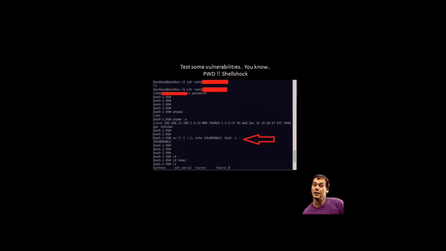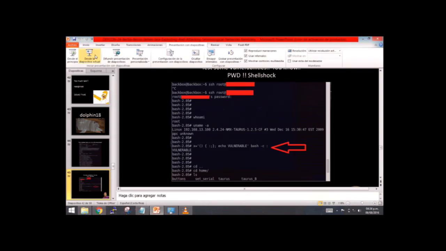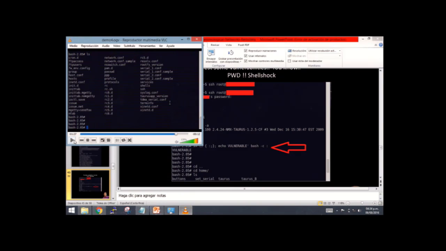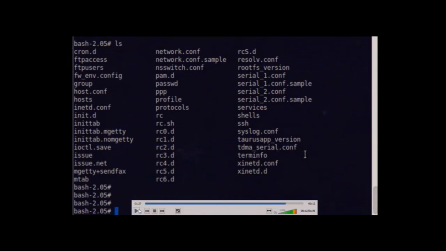Let's test some vulnerabilities. I wouldn't call this a zero day, but no one else had found this bug in the system before I reported it to US-CERT. And actually, Nanometrics confirmed the issue, but they told me, well, yeah, the bug is in there, you win. But I think that there is no way to exploit this remotely, but it's in there. I think that an attacker with a lot of creativity can exploit this remotely. So let's take a look at the video in order to show you how the bug works perfectly.